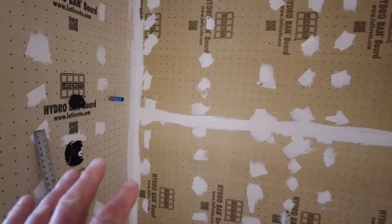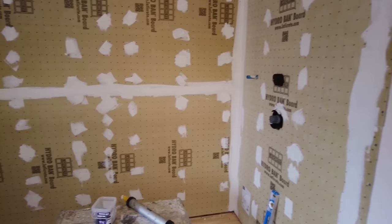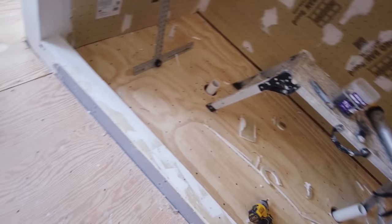Okay, so that's it for me today. I got all the hydrovent board up. It's all sealed. It doesn't need any banding. The sealer is what creates a waterproof seal at the corners and at the seams. I got the curb on.